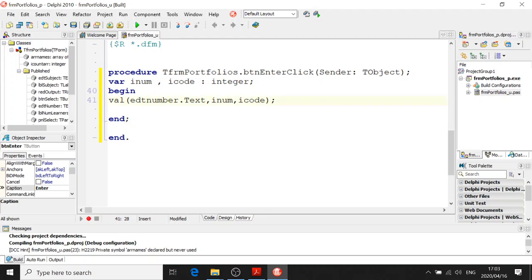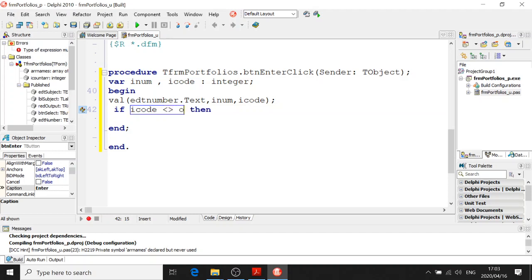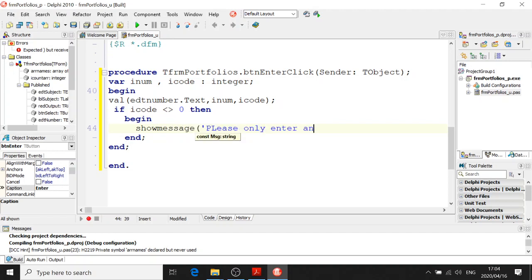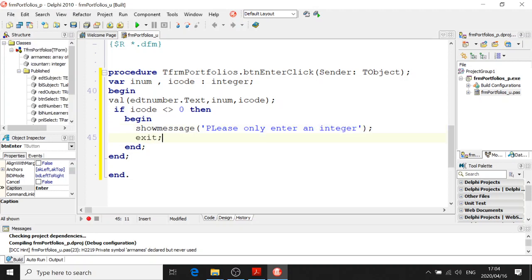But if our code is not 0, then we're going to show a message, 'Please only enter an integer', and we will exit. That exit will make sure that this procedure will stop, so we don't need to put anything else in. Now we can continue with our work.